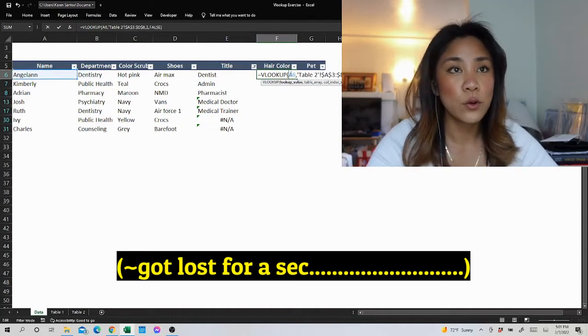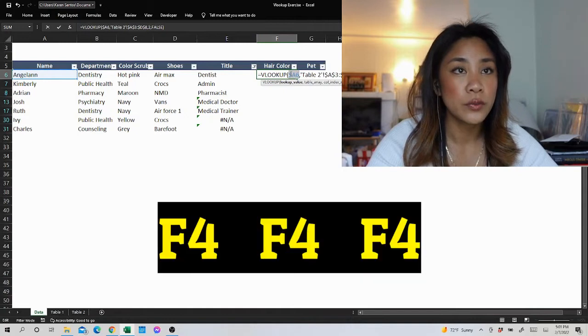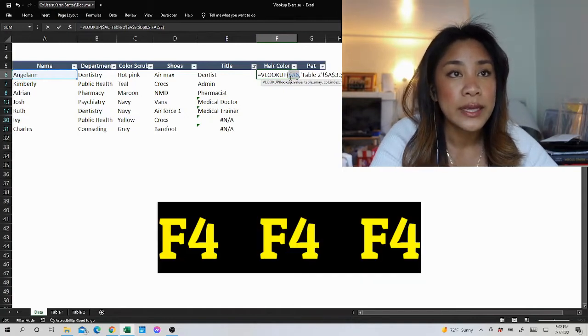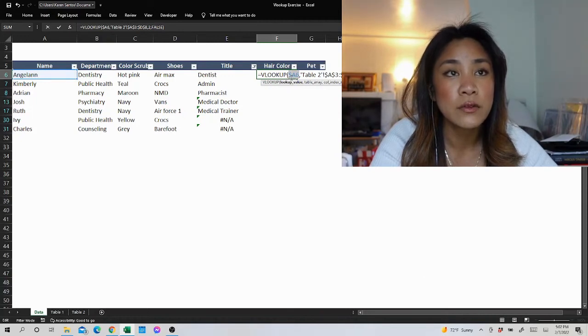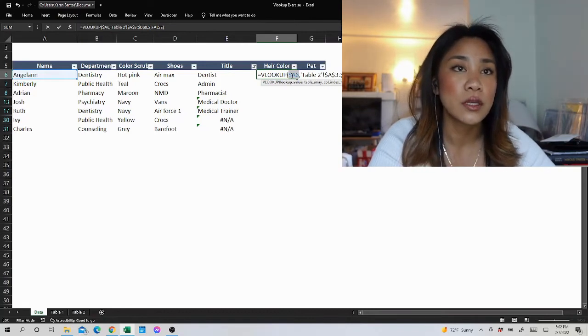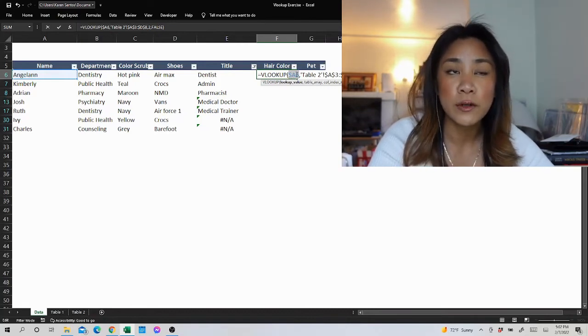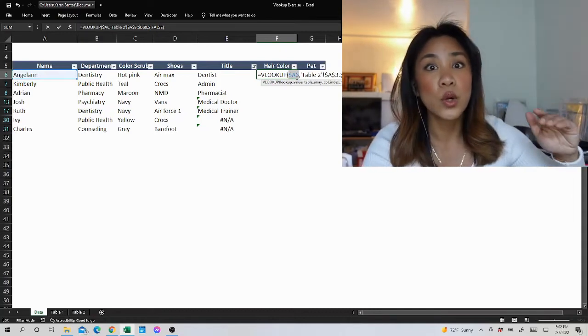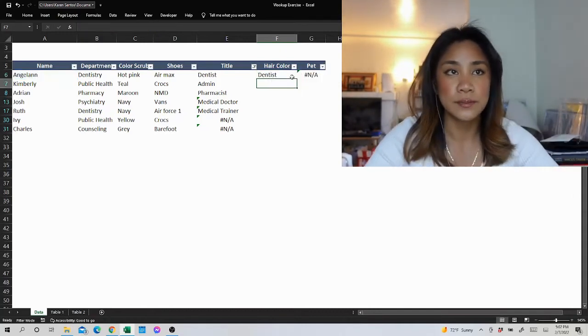Now press F4 1, 2, 3 times. So it's locking only the column. When you see the $ sign in front of the column letter, that means it's going to lock just the column. If you see the $ sign only in front of the number, the row number, it's going to lock the row only. Okay, so press enter.